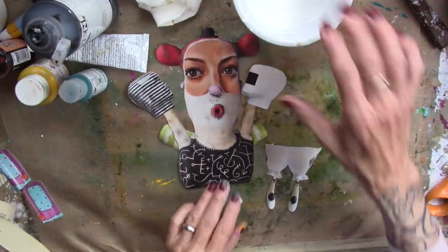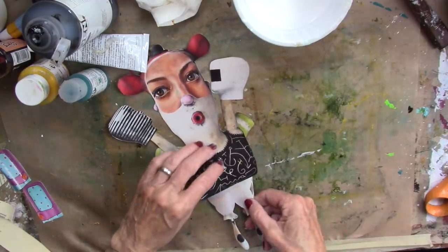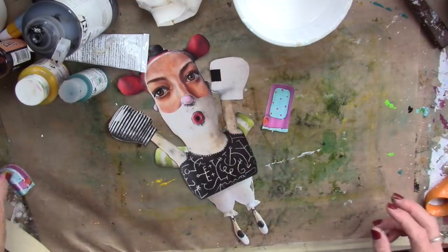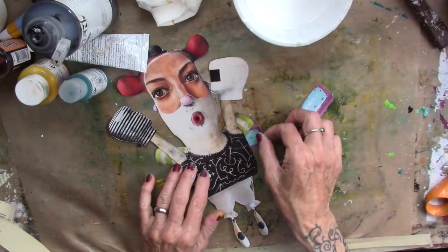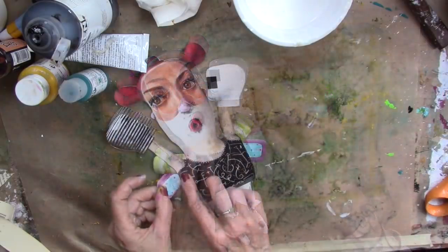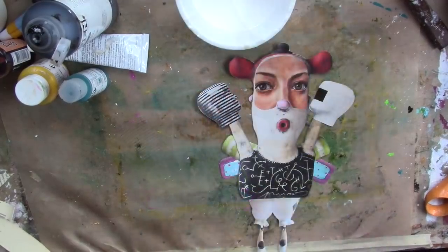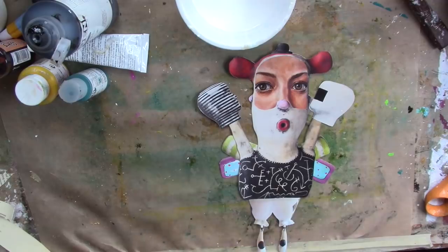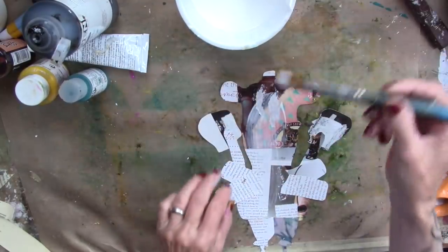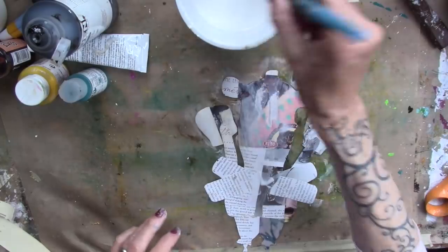I'm bringing my focal point in. Since I said no baby blue today, we're going to put some glue on here with my finger. Give her some legs. And also these are some feet which are very fun and I'm going to add those to her wings — they're not feet anymore. We're going to use the baby blue to put Mod Podge on the back of her. She's many, many magazine pieces put together. She's very fun. I believe I put this together when I was playing with Dana Marie in Connecticut.